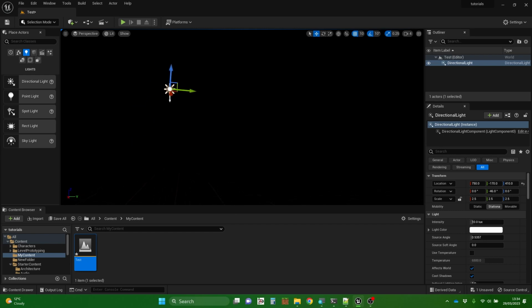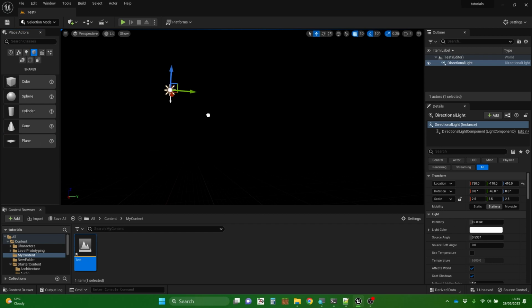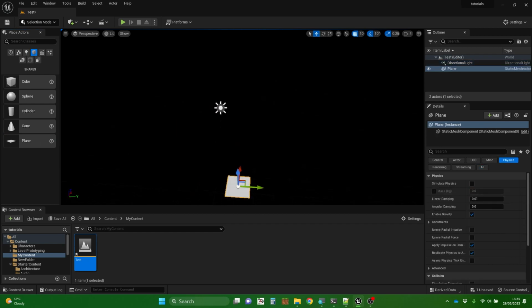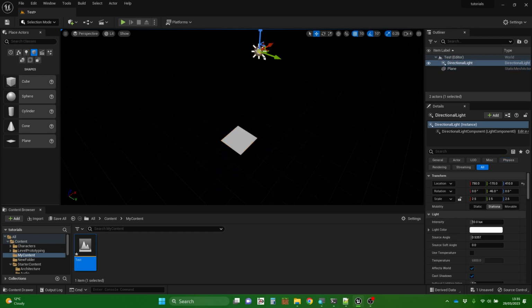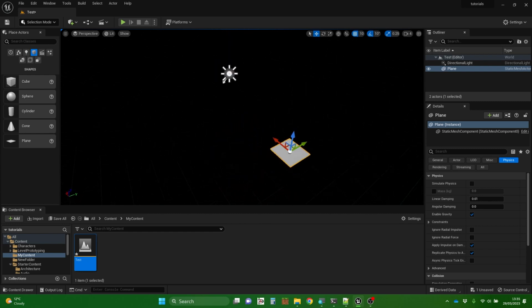And the reason why it's all still black is because there's nothing for the light to shine on. So we're actually going to put something in the world for it to shine on, and we're going to go to shapes, and I'm going to grab a plane. So a plane means a flat surface, and I'm just going to put that in there. Now we should be able to see that that's lit, and if I get the directional light just to prove this, I'll just switch the directional light off by using the eye thing, and then switch it back on. There we go. Now that's not very big, so you know, we could stand on that with our character, but we don't get to walk around very far.